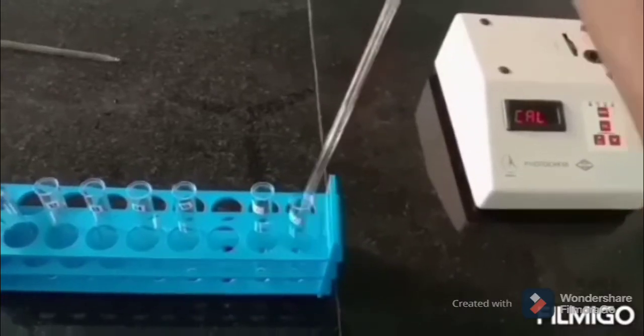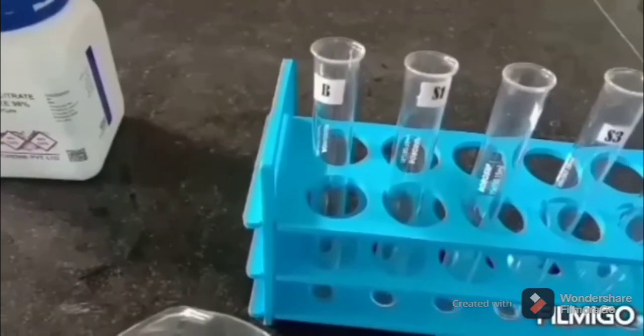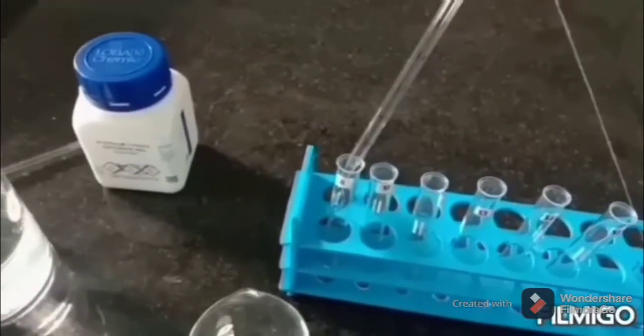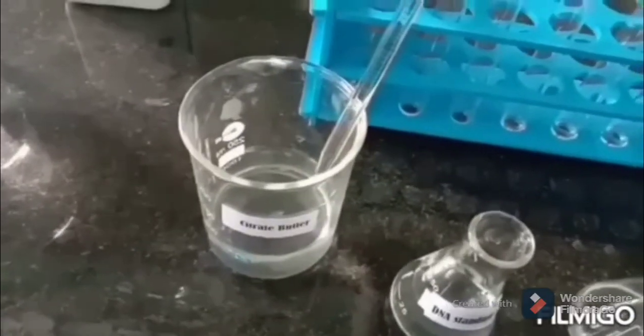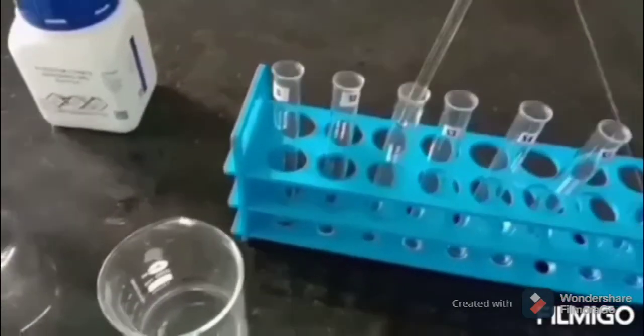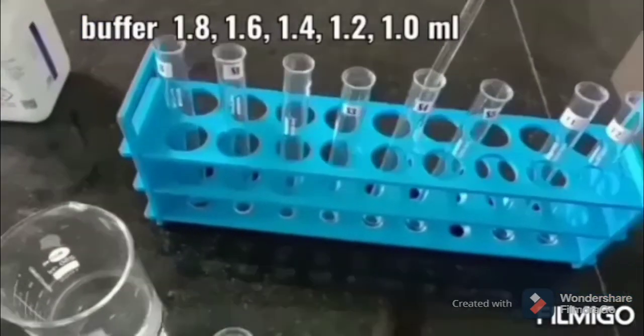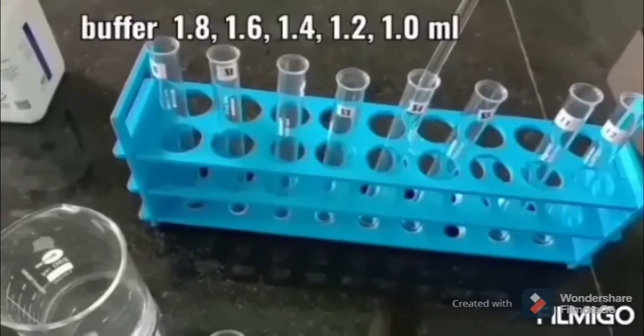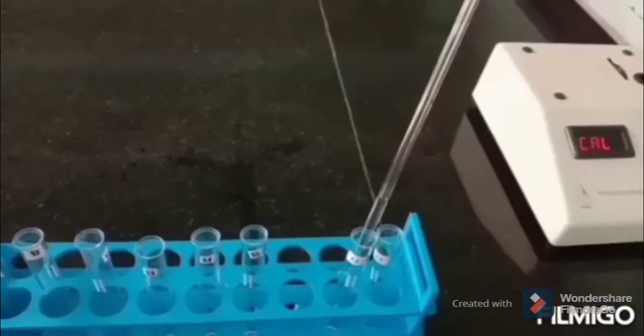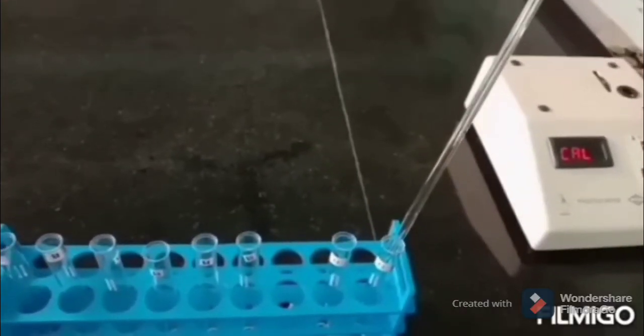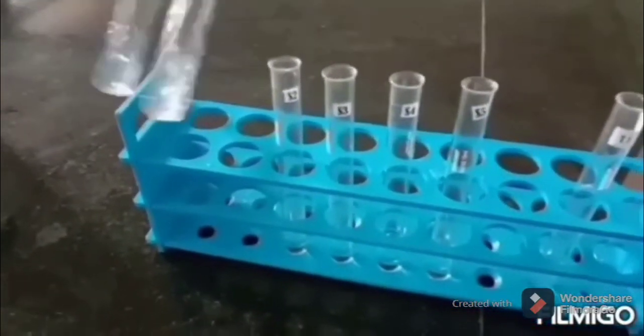Whatever the volume of unknown solutions test 1 and test 2 are added to T1 and T2, also followed by addition of citrate buffer to blank first 2 ml, and from S1 to S5 add exactly 1.8, 1.6, 1.4, 1.2, and 1.0 ml of citrate buffer from S1 to S5, and further 1 ml is added to T1 and test 2 also. So all tubes are made up to 2 ml; all 7 tubes are having 2 ml of reagents in it.